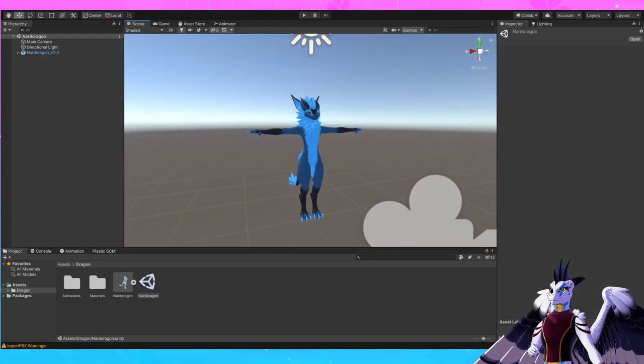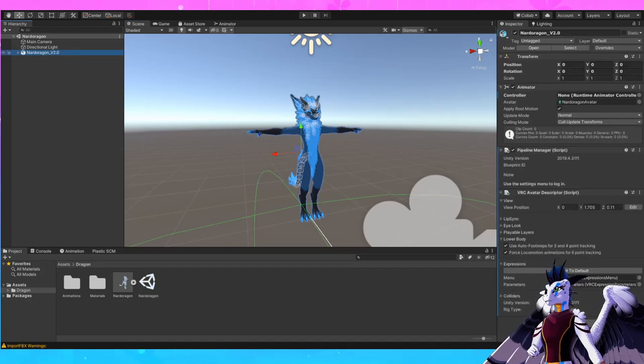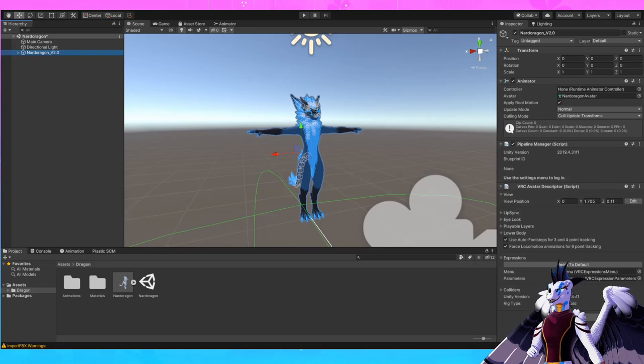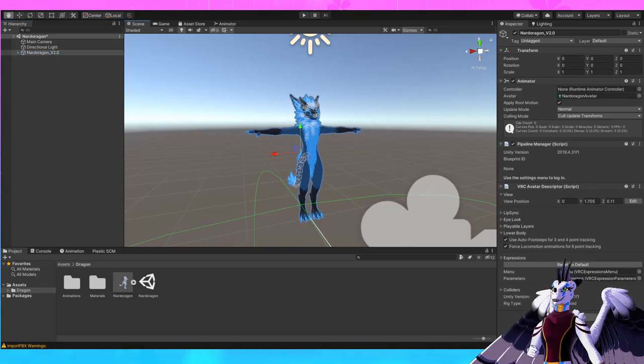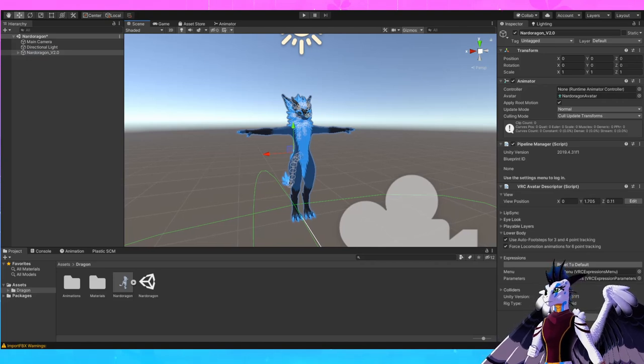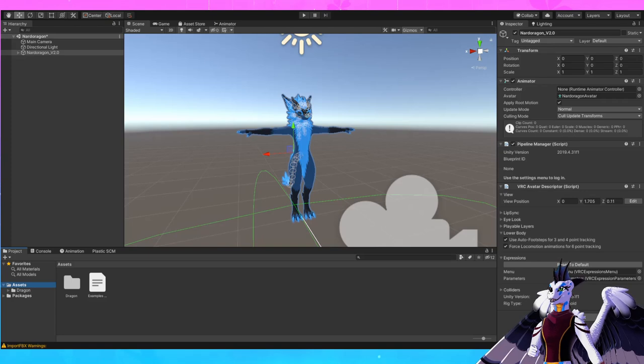Now, at this point, we're going to be ready to actually attach our wings, so make sure that you unpack the prefab for the Nardo or for whichever model you're going to be using. This is a somewhat important step because it can interfere with the animations. Now, once this is done, we're going to come over here to our assets folder and drag in the wing package or whichever part that you've downloaded that you intend to put on.